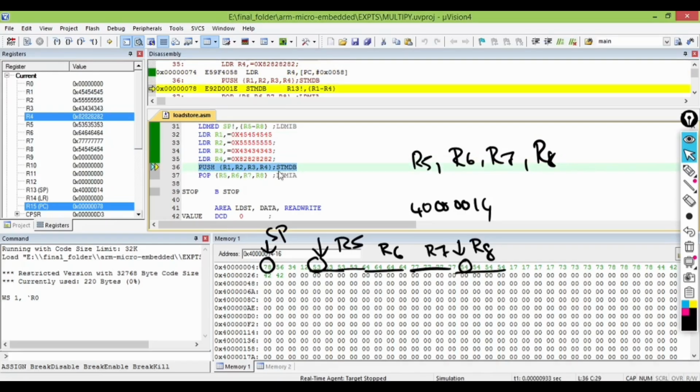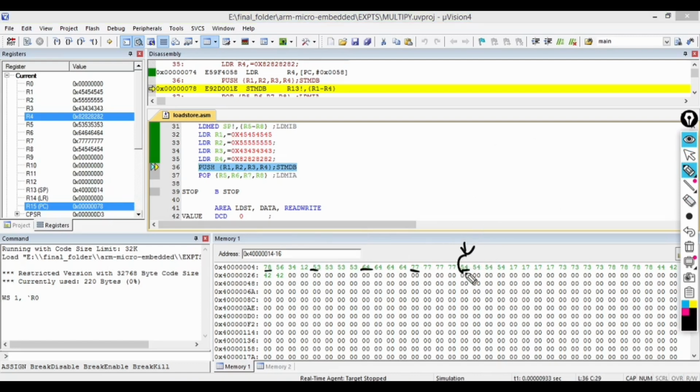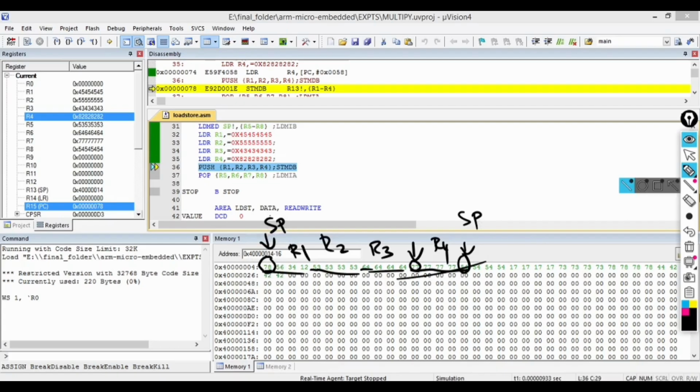So first thing you should know, where is the stack pointer? As per this, the stack pointer is pointing at this location. This is where your stack pointer is pointing, and I want to perform decrement before. What is decrement before? Forget this particular location. Move to the next location, that is this location, and start storing the data. So here you will store your value of R4, here R3, here R2, and here R1. Okay, and because it is decrement before, this is the exact location where the SP will be pointing after this particular operation. Okay, so let's see if that is the case or not.